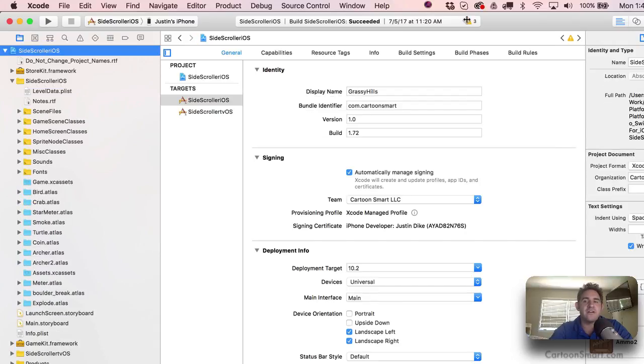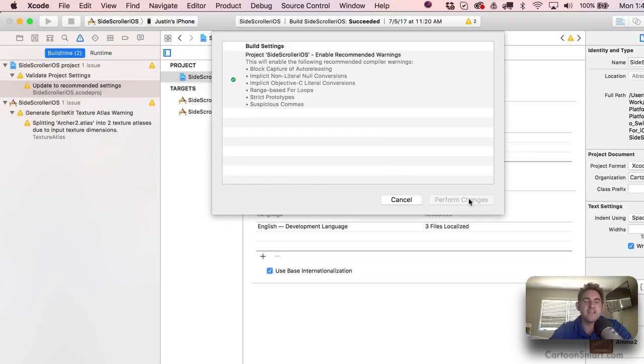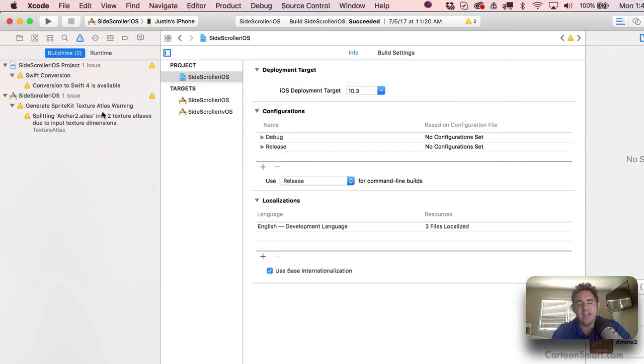You'll notice that over here in the top right, it's going to say that Swift conversion to Swift 4 is available and update to recommended settings. We're going to do that right now. Let's just go ahead and click perform changes. Anytime Xcode has some sort of change and they update it, whether that's just a minor update like Xcode 9.01 will be the next one or something like that, they're probably going to give you an update to validated settings or something like that. I always just hit perform changes. I don't worry about really backing up too much. I've never found those to be a problem.